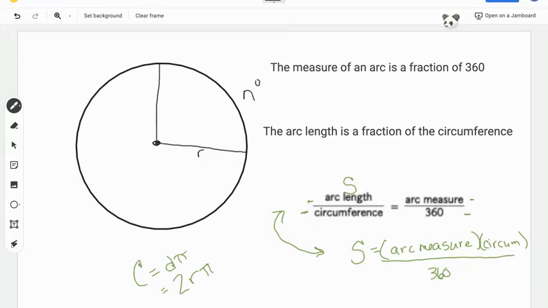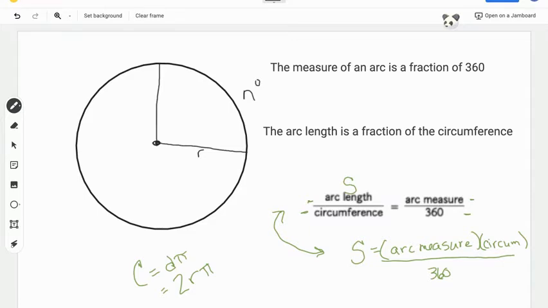Will you right now in the chat send me a message that just says, I've got the equation for arc length written in my notes? You don't need to send it to me. Just tell me that you have this written in your notes, and make sure that it is in your notes. This is going to be a formative check here shortly.